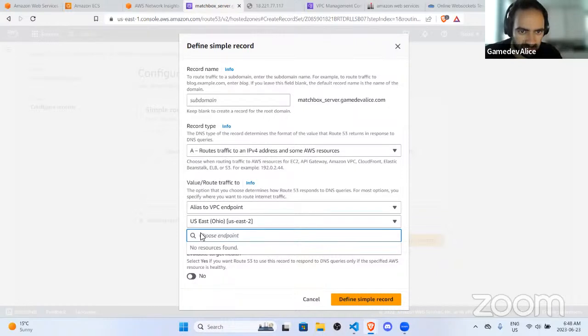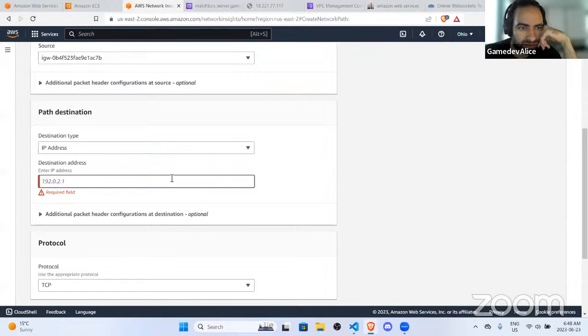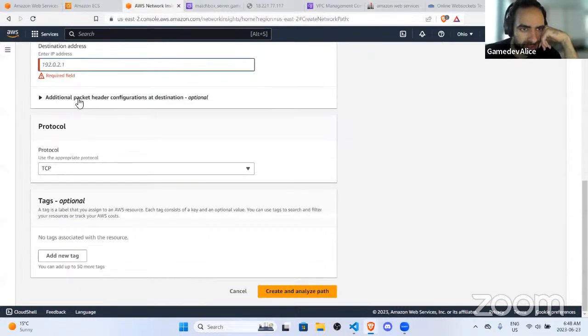VPC endpoint, right? Maybe. Because then I could pick a domain to point to there. I would need to know the IP, which I think would help.